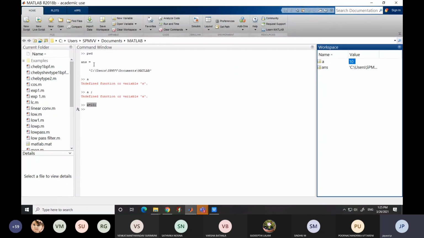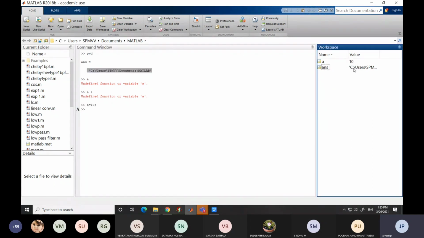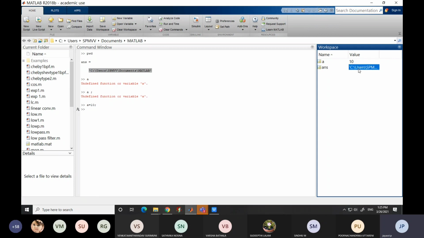Based on the command, the answer will be stored, because I have executed pwd, which is a command. So it has created the ans variable and the result of pwd is stored here.